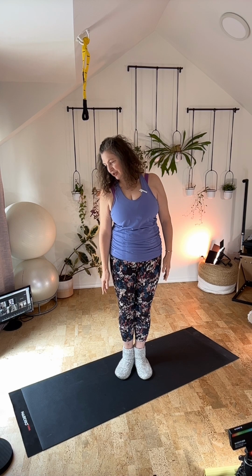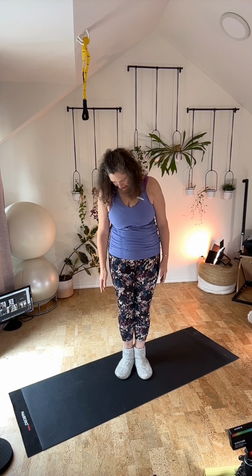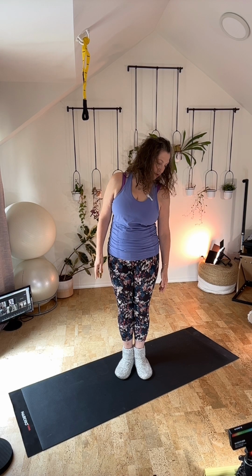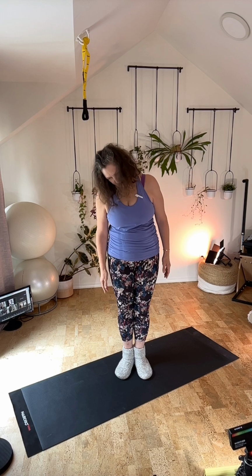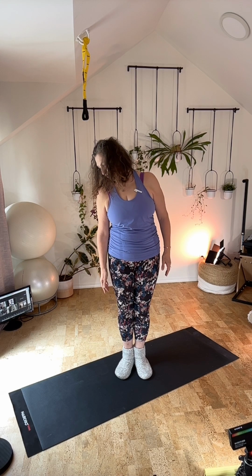Good. Let your head just fall easy to the side. Good. And then look at that shoulder. Nice shoulder. Good. And then back to the side, and then roll it forward and all the way to the other side. Hold it there. Good. Look at that shoulder. Back to the front. Good. Roll it all the way to the first side again. Good. Hold it there. Look at that shoulder. Where's Judith today? She needs this one.